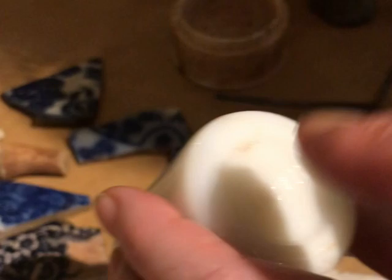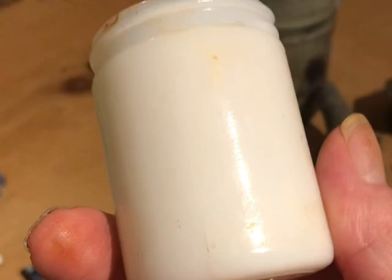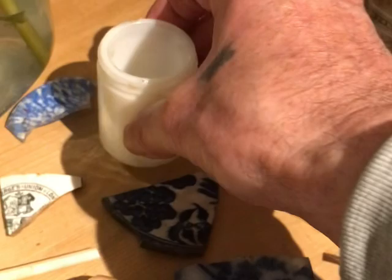Oh yeah. This is a cream jar, like makeup face cream. So that's Arden. Elizabeth Arden. Actually, her name was Elizabeth Graham. Her father was Scottish, her mother was Cornish, and she was born in Canada. And she became one of the richest women in the world. Elizabeth Arden, incredible story.